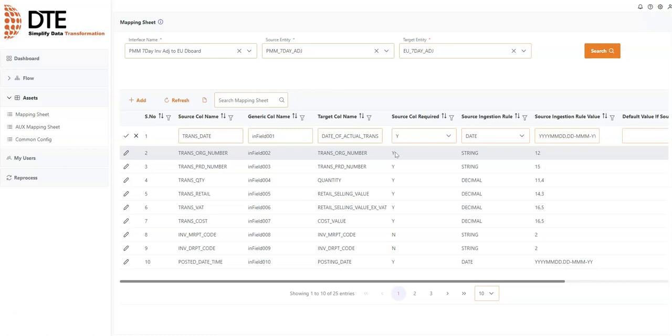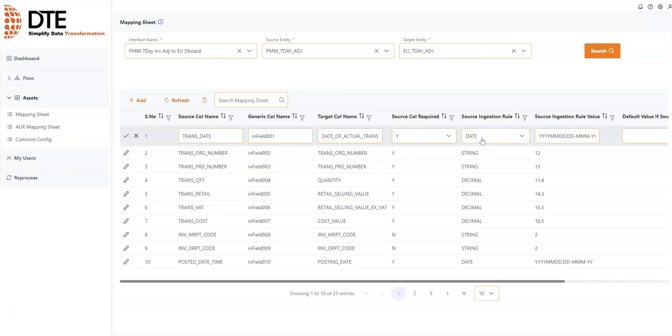in a separate session, but I wanted to give you an idea of how mapping sheets work. Now, this source ingestion rule could be any number of things. It could be calling a stored procedure. It could be calling an API, right? And in fact, we can even do that at the flow level, right? So it doesn't have to be an SFTP site to a file server. It can be hitting a database directly, or it can be calling an API.